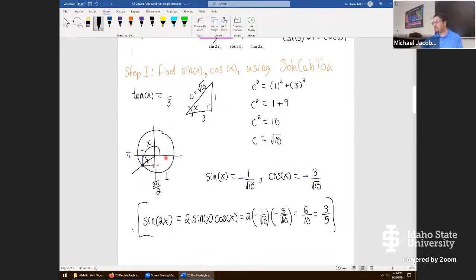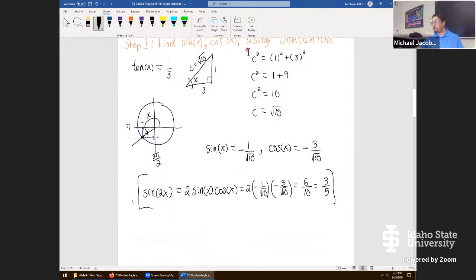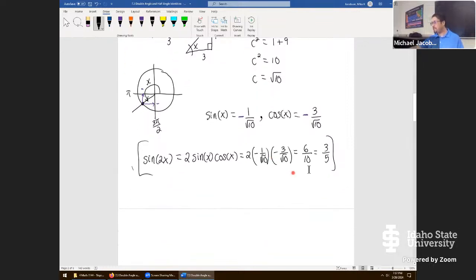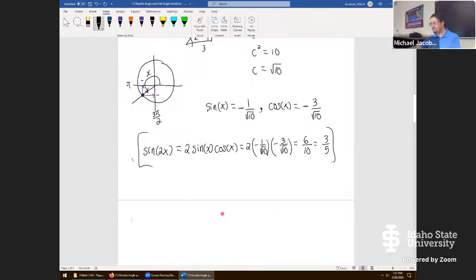Well, any questions, folks, with using the actual double angle identity down here? Okay, weird problem, because I'd say the hardest part about this problem was not that double angle identity by the red dot. It was more getting sine and cosine to begin with. Just starting it off is the hard part. Let's try cosine 2x now. And you might need a new page. Let's go down here and make it happen.